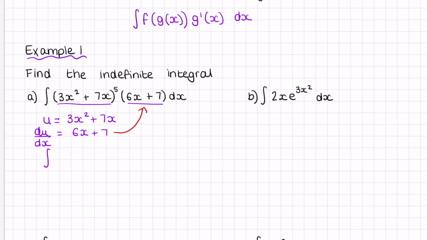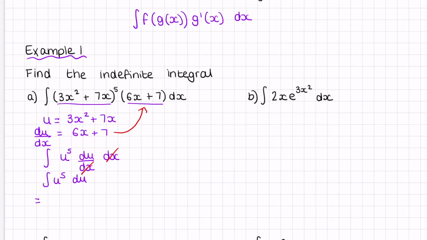So we'll still have our integral, and so the first bit now, we're actually going to put u in as well. So we're going to substitute u instead of 3x squared plus 7x. So we'll have u to the power of 5 multiplied by the 6x plus 7. We're going to substitute with du dx, which is what we just found before, dx. Now what happens here is you'll see that we have a dx on the top and a dx on the bottom. So these two end up cancelling. And we are left with the integral of u to the power of 5 du, which we can then do.